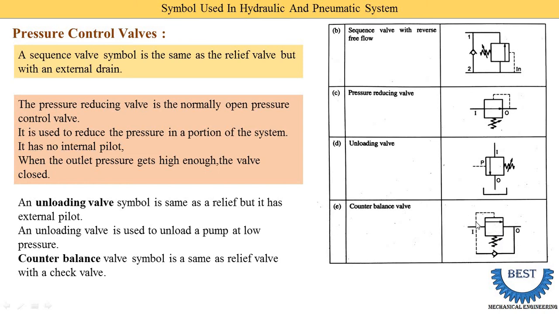And some oil is drained, or a pilot, from the inlet pipe to that. Here one inlet and outlet pipe are connected by using this choke valve. So just provide the choke valve in a pressure relief valve, then it is converted into the counterbalance valve. The counterbalance valve is used to hold a load from falling, meaning they avoid the load falling. It is called the counterbalance valve.